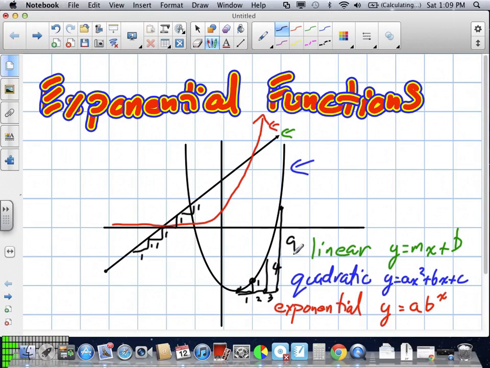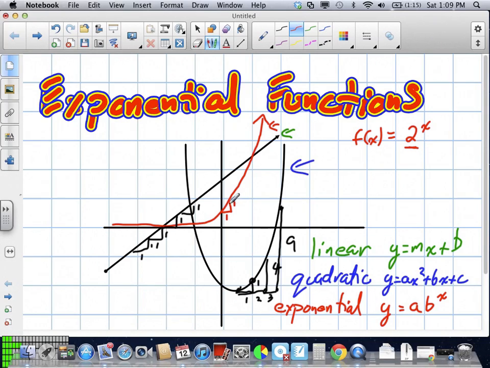Now, if you look at exponential, it's a little different, okay? In the first one, they went over 1, it changes 1. In the next one, over 2, and you multiply it by 2. So you're always constantly multiplying by whatever your last one was. So let's say we went over a change of 1, up 1. It depends what our base term is. So let's say they've given us f of x is equal to 2 to the power of x. So we're talking about the number 2 right now, okay?